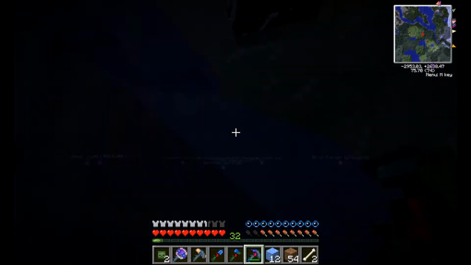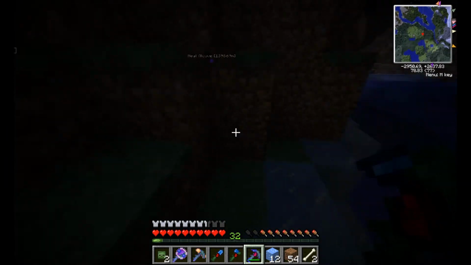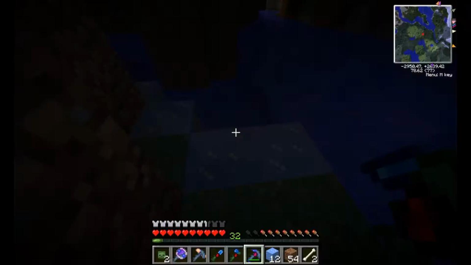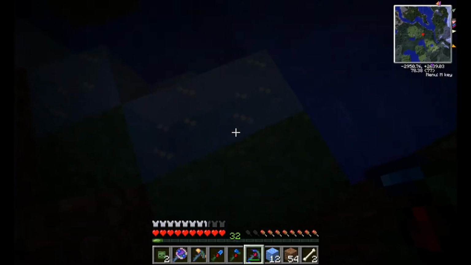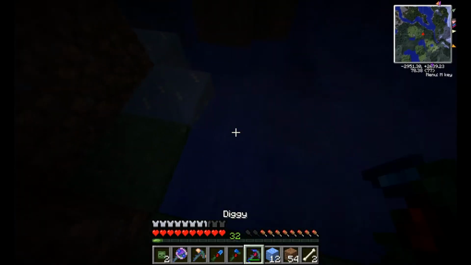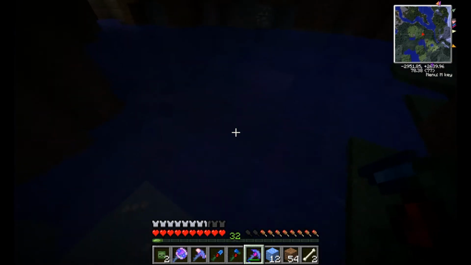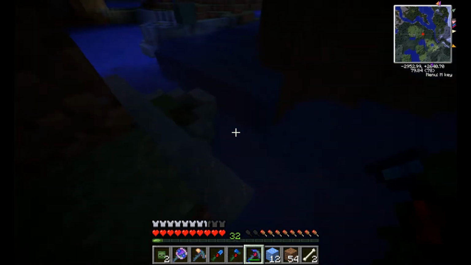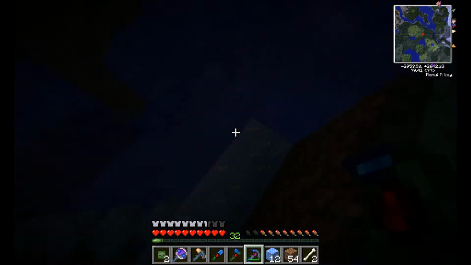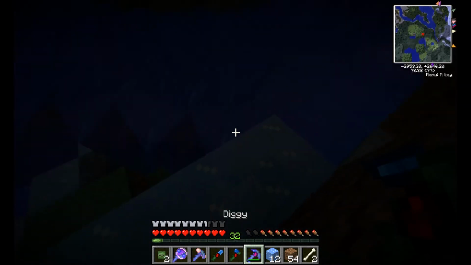Let me get up out of the water again, as the camera angle is a little bit better. Let me see. Is my brightness really... yeah, I'm at bright. Alrighty. Find the hidden ice block here. Nice. As long as it fills in.